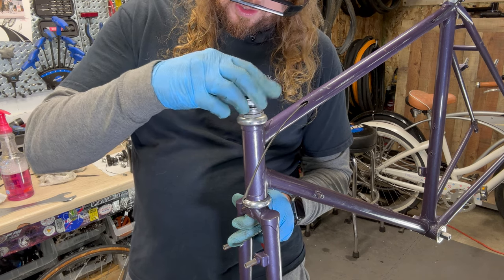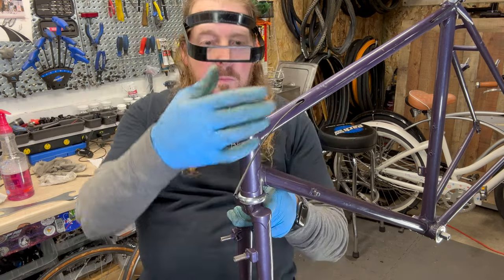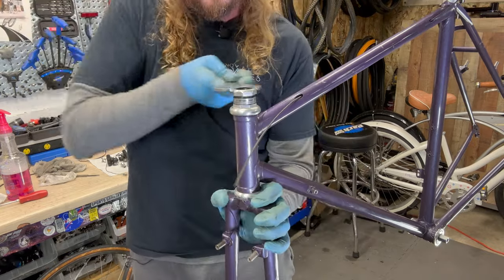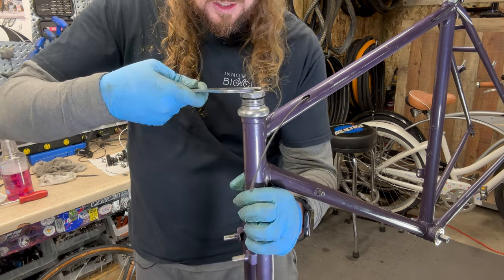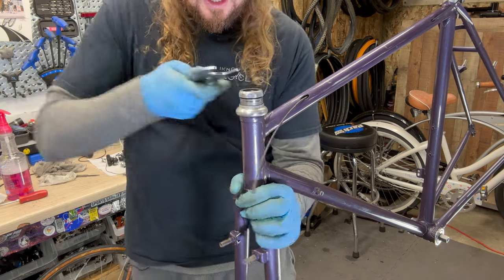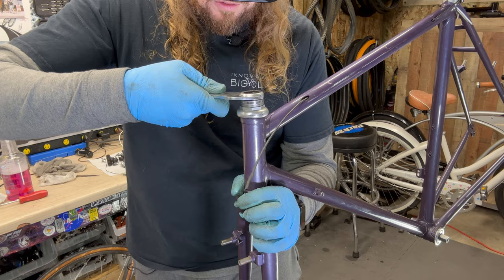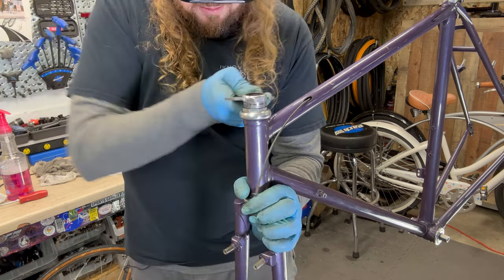So I unscrew it till I feel like I'm at the right space. Is so old, it's not as smooth as it should be. So this is like adjusting a hub. So you want it to be smooth, but not loose and not notchy. So a lot of times you can adjust it like in this state, but once you get the fork and the front wheel and all that good bits back on there, then you double check it. It's a two adjustment type thing just to make sure you got it.